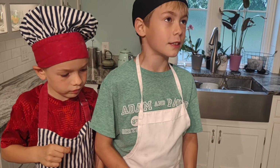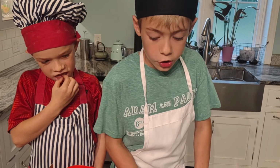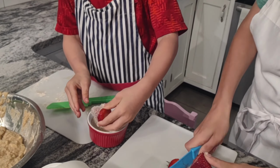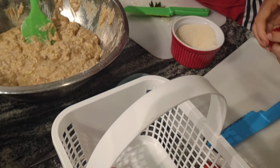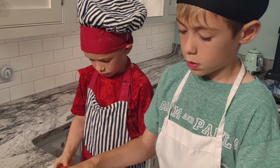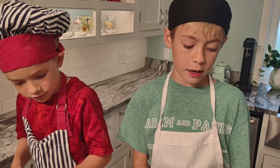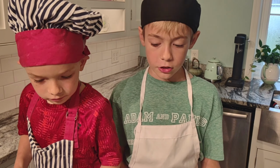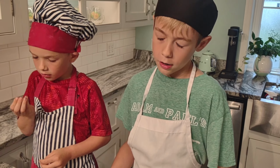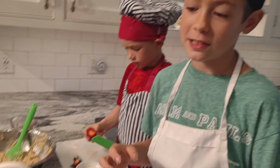Now we need to dip 12 strawberries into sugar. So we already got 2 in there. 3. And another one. 1, 2, 3, 4. And so you 5. They're like muffins, and inside there's strawberries. Or other fruits, right? And the name of this recipe is hide and seek muffins.